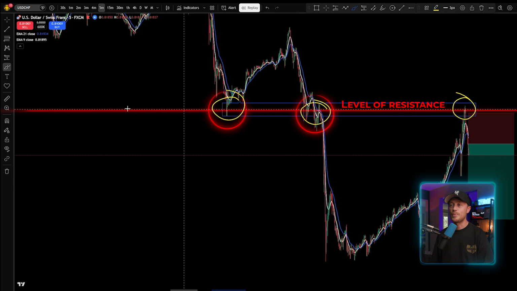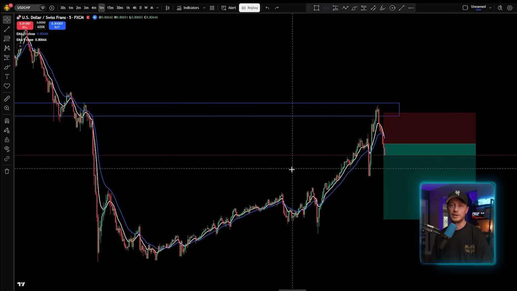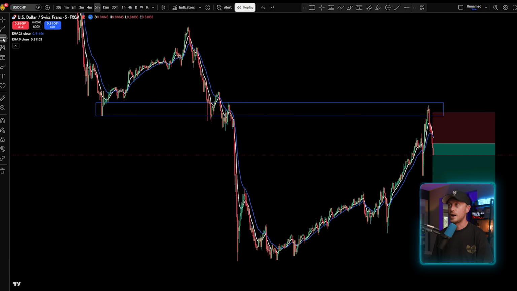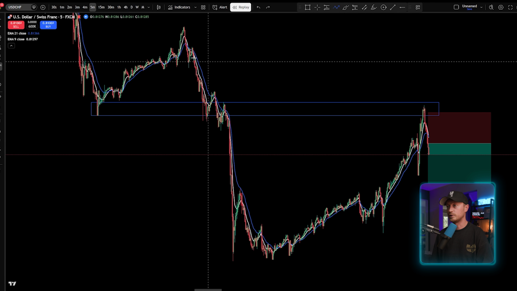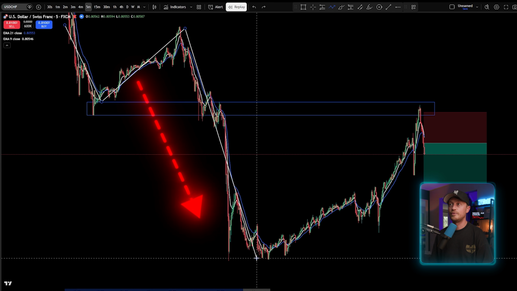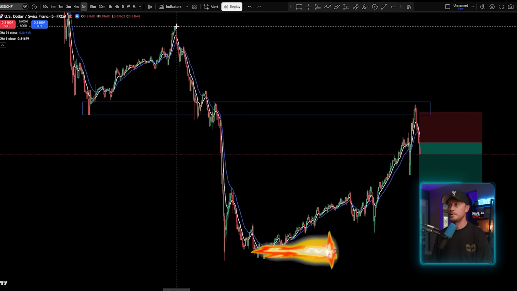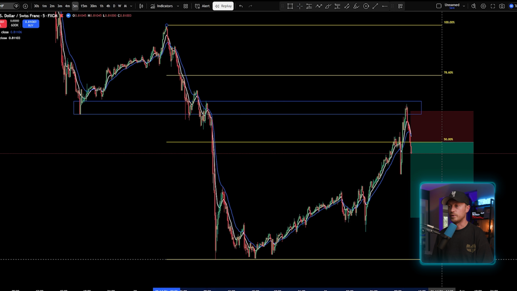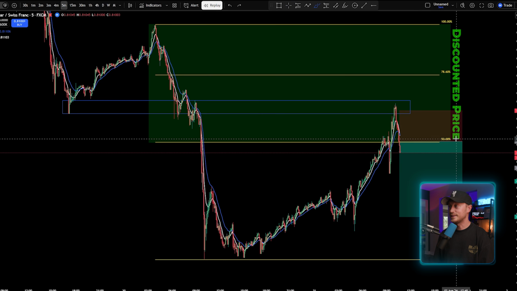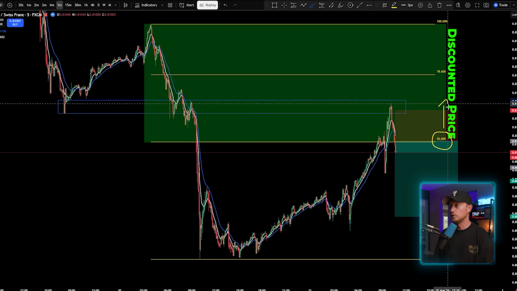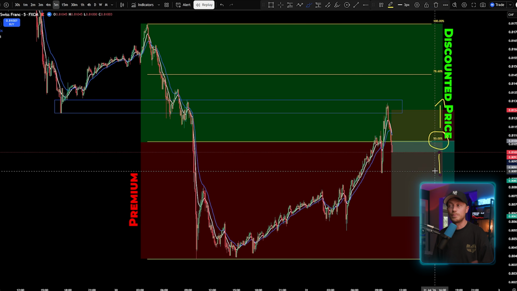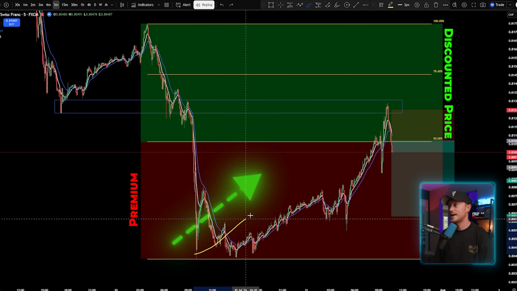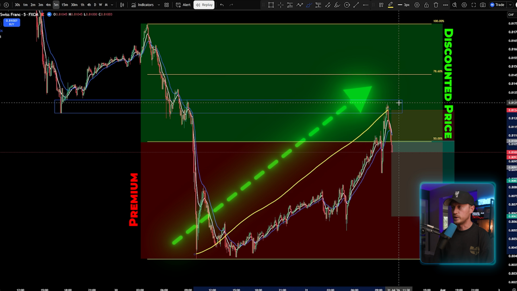But what is step 3? What is the one thing we are missing right now? So you could do this on the higher time frame, or you could zoom out and do it on the M5 time frame. So you can see right now we are clearly in a downtrend. So I'm going to take my Fibonacci, I'm going to mark the last big move here, right? The swing high to the swing low, and then I'm going to push this over. So anything above 50% is considered discounted price. Anything below is premium. So we want to get the price at a discount, right? So price has pulled back significantly into the discount. We got the reaction, and then we can zoom in.